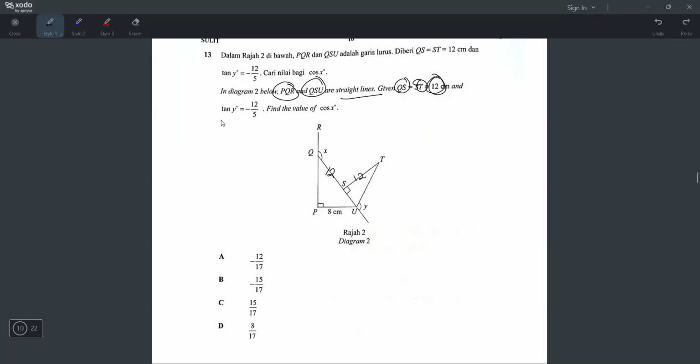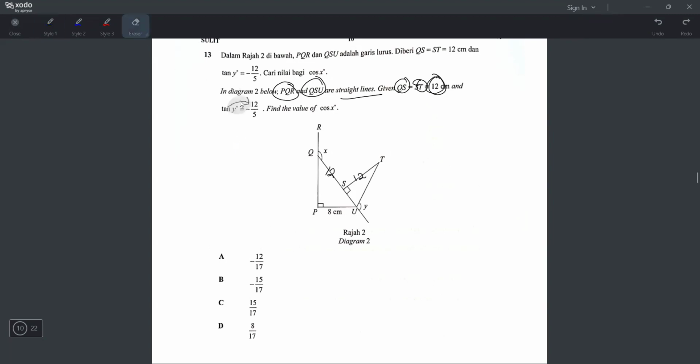So I want to mention some things. Some students, I see that when they do this kind of question, they will move the tangent over here, and then they will press tangent inverse, shift tangent like this, and then get the Y angle. Okay, this is not the correct method. Okay, don't do it like this, please.